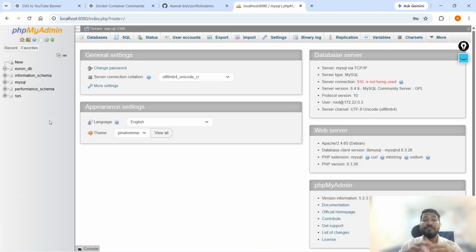So it could happen with you as well in a real-time project. But going through this video will give you the understanding of how you can rectify it by changing the name, adding some suffix. And before that, you have to remove or delete the Docker volume in order to validate that the current setup, where we are not using a Docker volume, is not caching any data. Otherwise, you will be under the impression that it is still storing the data, but that is not the case.